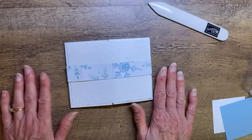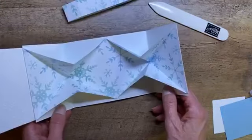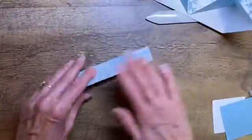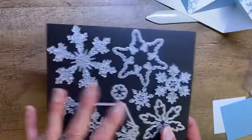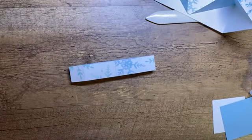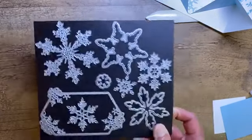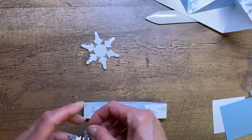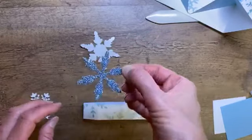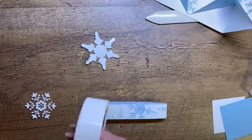So we've got our front, but now we need to make it gorgeous, right? So we've got our fun mechanism inside, and we're just going to do our decorating, and that's always the fun part. So for the front here, I've taken some of these fun dies, the So Many Snowflake dies, and there really are so many snowflakes in there. So it was hard to pick, but I used this one, and then I cut one out of the new Balmy Blue Glimmer paper. How fun is that, to layer on top? So let's grab a glue dot and stick those together.